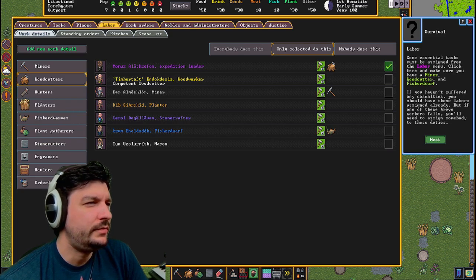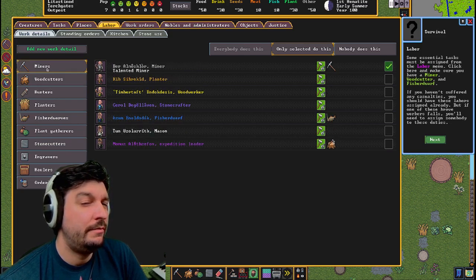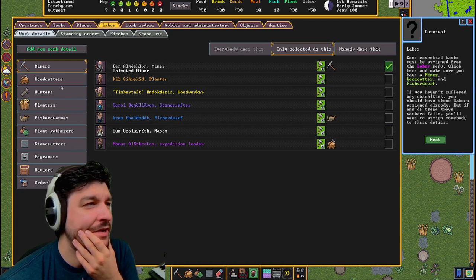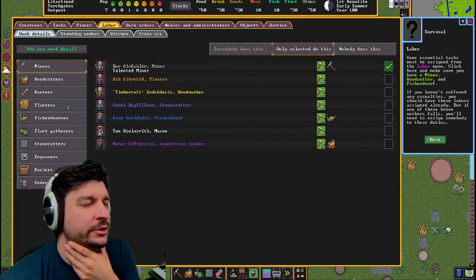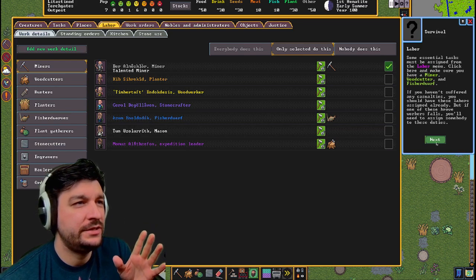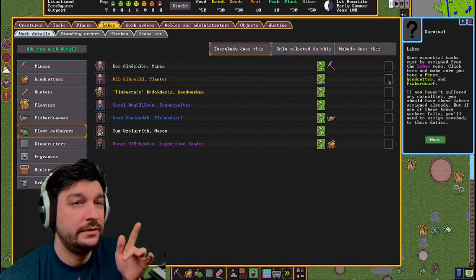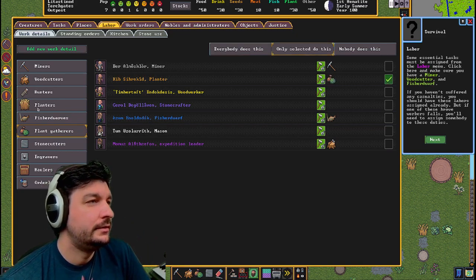In the meantime, our miners, we have this guy. I don't see any reason why he shouldn't be the miner. And we have a separate mason, so that's fine. And then we've got a fisher dwarf who is good at fishing. So I think the rest of this is good. And then plant gatherer. Plant gatherer is our planter. Actually, no, wait.